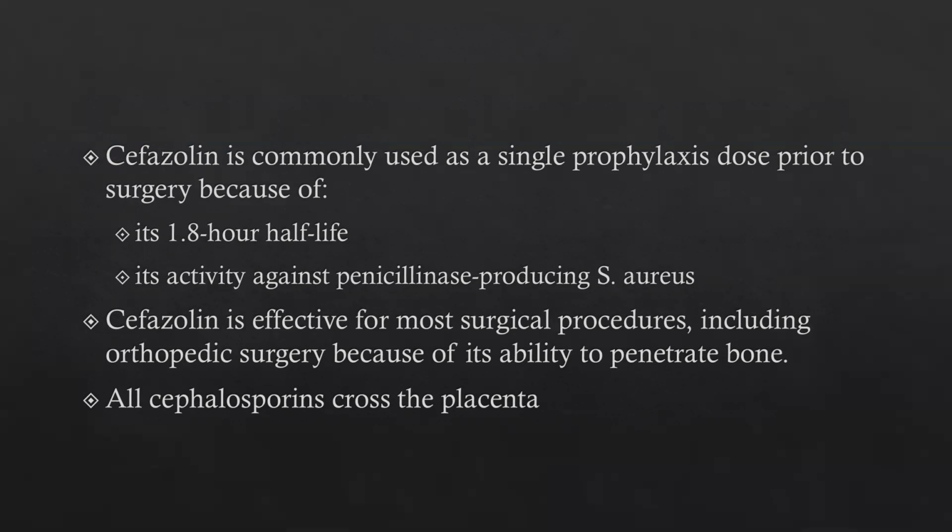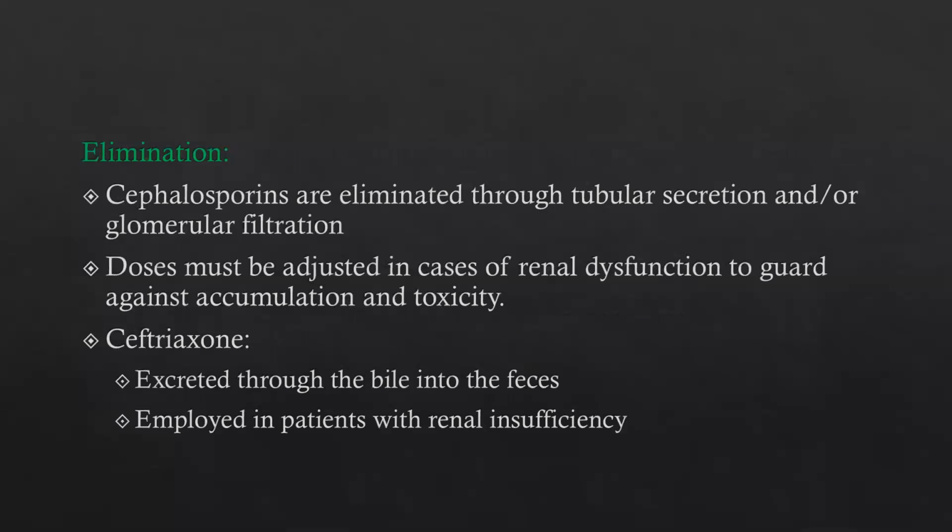So we have here the drug cefazolin. Okay, cefazolin is a first generation, no, cephalosporin. So this drug is commonly used as a single prophylaxis dose prior to surgery. Siya yung laging ginagamit as prophylactic agent no, before surgery because of its half-life, which is 1.8 hours, and its activity against penicillinase-producing S. aureus. Okay, so it is active against penicillinase-producing S. aureus. And cefazolin is effective for most surgical procedures, including orthopedic surgery, because of its ability to penetrate the bone. So it can penetrate the bones also. But take note that all cephalosporins cross the placenta.